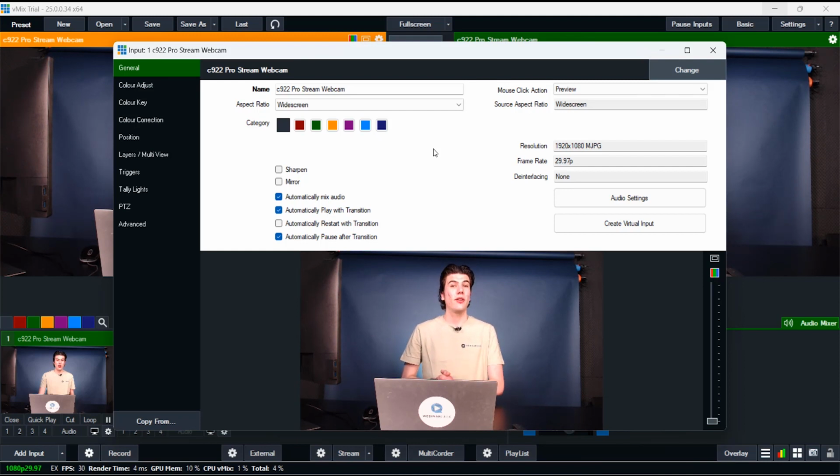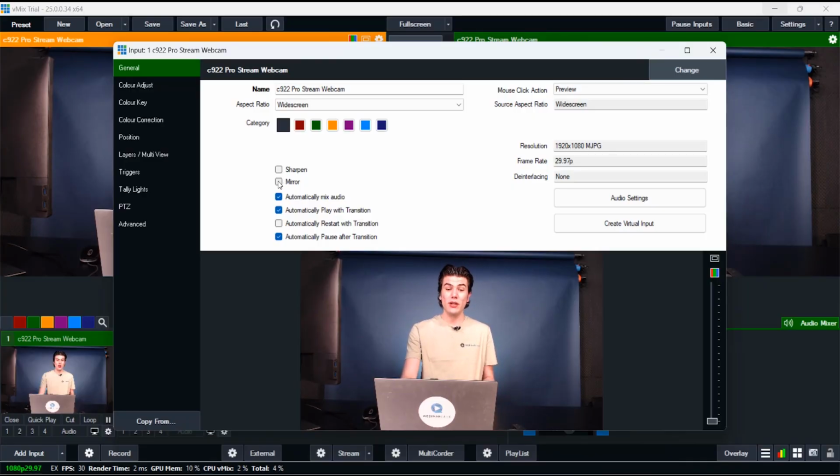But we are creating a very simple USB setup, so I only need 1 color, and I will keep that to the default color, which is like this gray black type color. Then we have a lot of other options. You can sharpen your image, which I don't recommend. I'm not a fan of digitally sharpening your images, and we don't need to because our webcam has autofocus, and the Sony we are using has manual focus, and of course I am in focus. You can also mirror your camera image if you want, which is a very handy, quick way to do that.